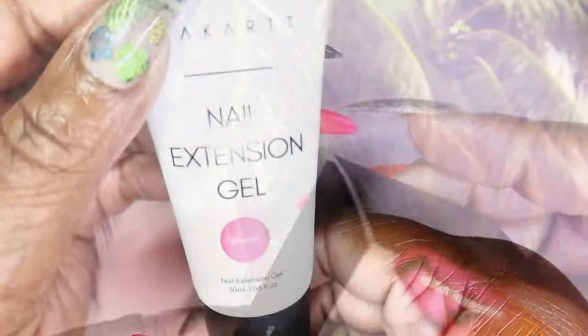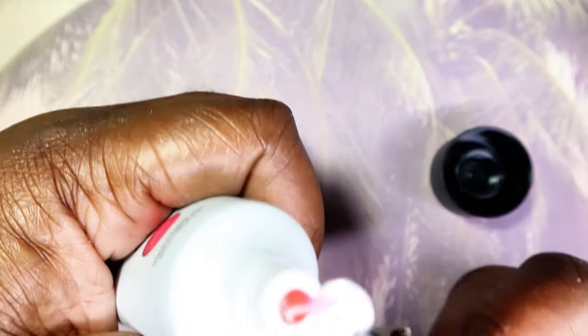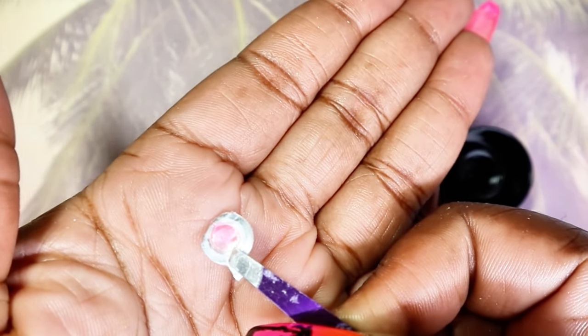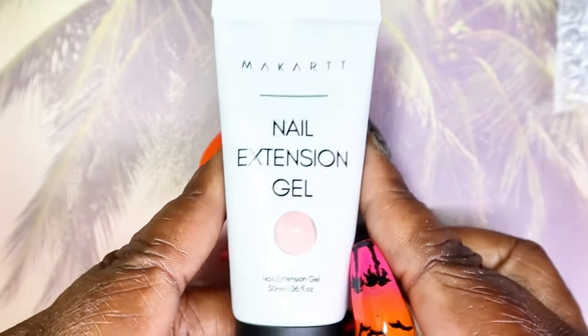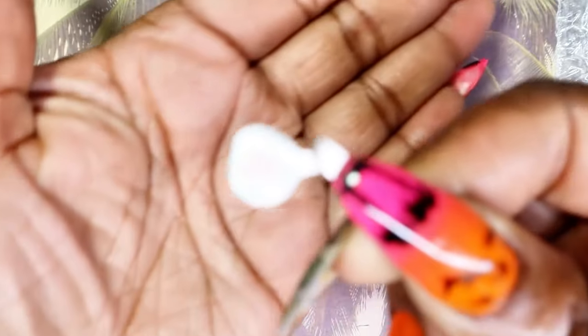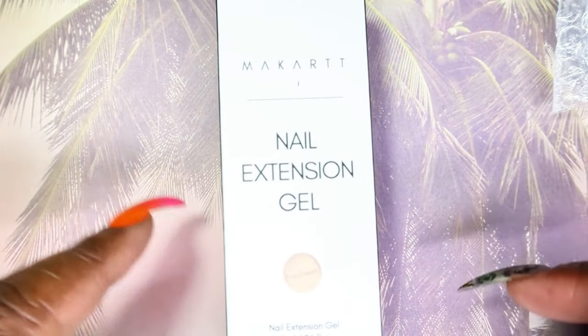The first item is this nail extension gel — I'm going to assume that this is a poly gel. This one is called Freesia. It looks like it's going to be a very beautiful pink. My camera's picking it up as more orange but it really is like a jelly pink. The next one is called VIP and I want to say it's maybe like a see-through peachy color. Out of the packaging it's more of a nudie-type pink. My camera does not want to focus on the true color but that's the color there for you guys.